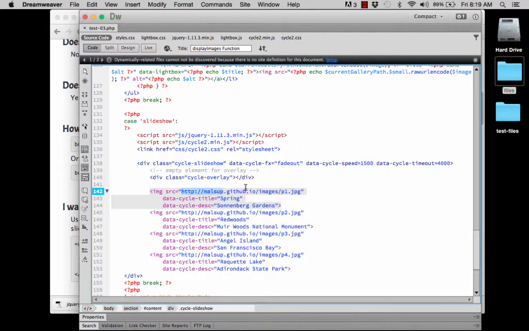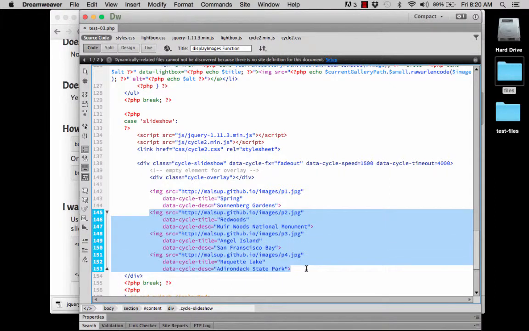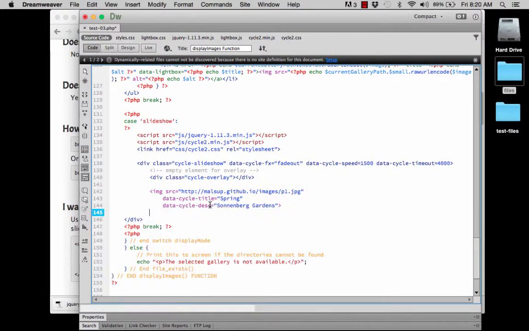Well, we need the actual web address for the image, and it would probably be for the medium-sized image, probably not the largest image. And then we also have the title, which we could use the title of our album, and then we have the description, which we could use as alt text. Okay, so that gives you some idea. If I were to take all of these extra ones out and just leave the one image, then we could start to think about building a loop here.